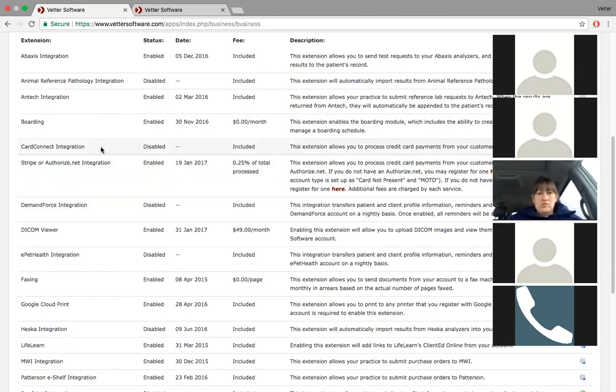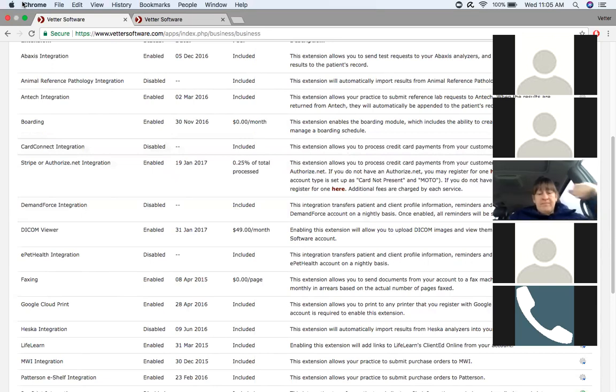The other thing is Card Connect, as a Vetter client, will meet or beat any existing rate you have from a payments provider. Behind the scenes, we've already had 38 clinics sign up in the last month, even before we announced the integration, just people calling me up asking what's in the pipeline. Everybody has been happy as a lark because of the savings and the value it adds to using features in Vetter. Card Connect will also provide you with free terminals, should you want those, with an annual agreement.